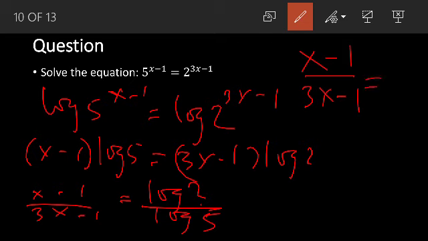If I bring them back, it can be log 2 to base 5, the reverse of the change of base rule. So log 2 over log 5 is the same thing as log 2 to base 5. Now, since we are to find x, we can write that somewhere so that we can create some space.